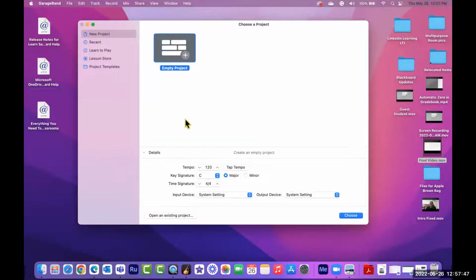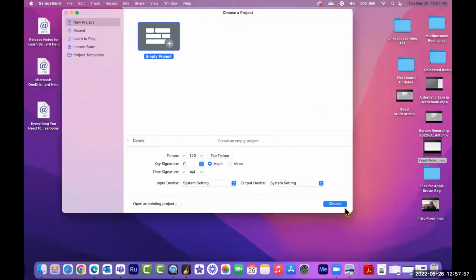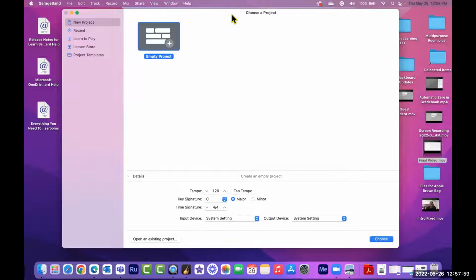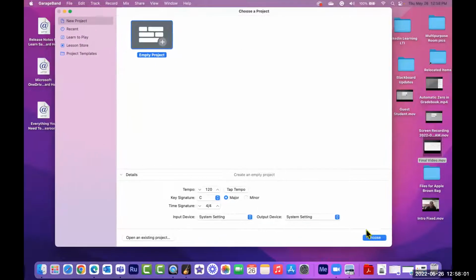So when I open up GarageBand, I'm going to open up an empty project. And if you don't have any music experience, don't worry about it. It's very easy, geared toward those who do not have any music experience. So I'm going to hit choose empty project.